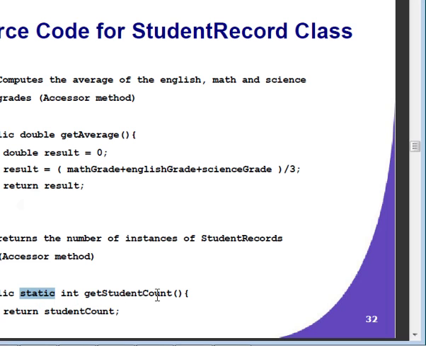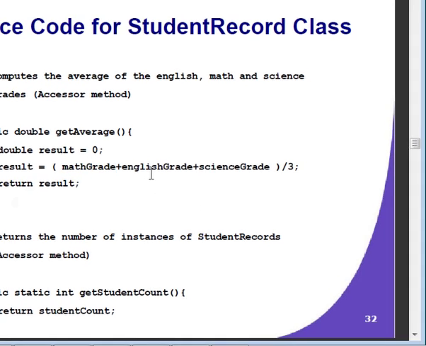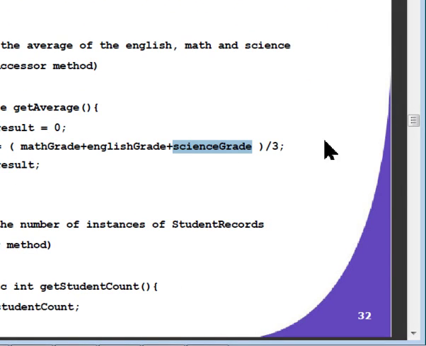Now, if you see this example, the reason we want getAverage as an instance method instead of a static method is that it's using the properties of object instances, meaning each object instance will have a different value of math grade, English grade, and science grade, right?